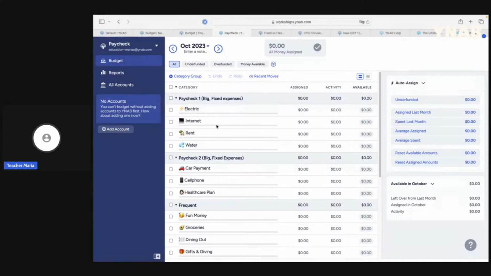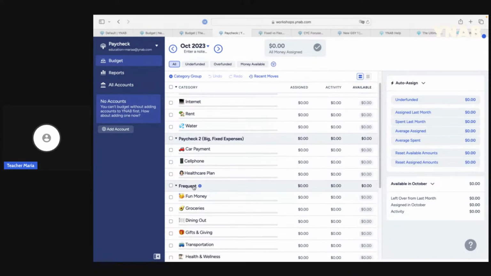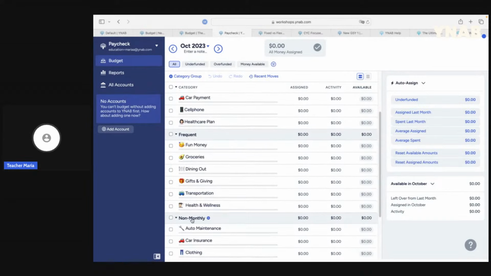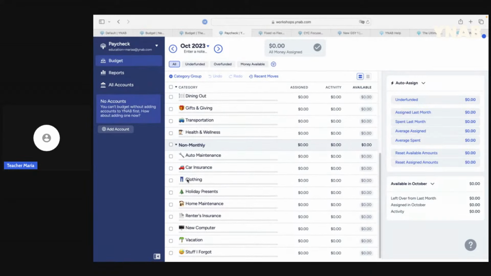Now, that's going to give you the clarity to know which categories are high priority. So, again, we've got paycheck one here, the categories that need to get paid by paycheck one, paycheck two. We've got a frequent category group, and scrolling down here, just like in any YNAB spending plan. Keep following rule two by setting aside some dollars, even if it's just a bit, every month for those future expenses.